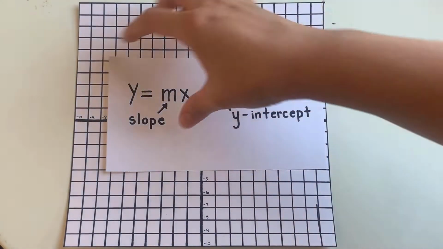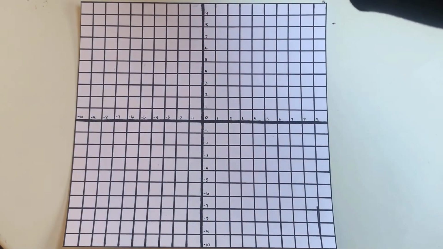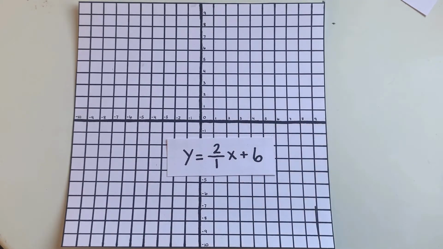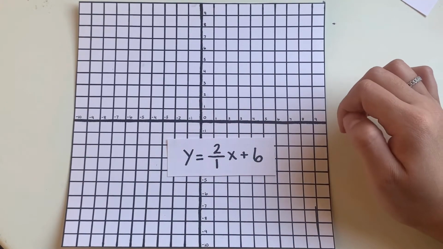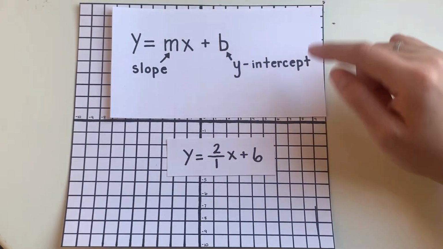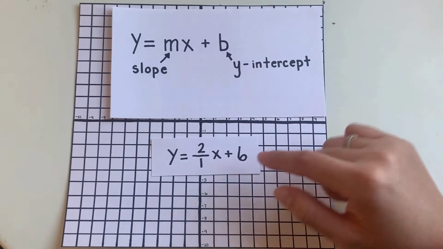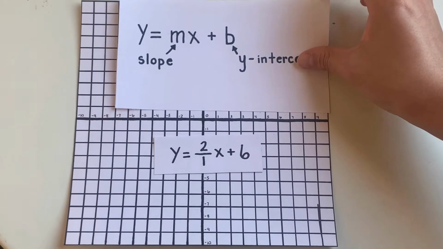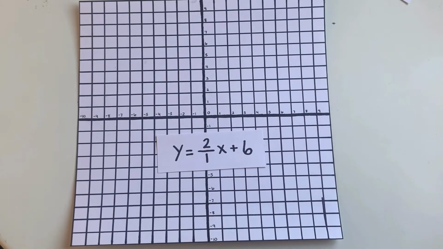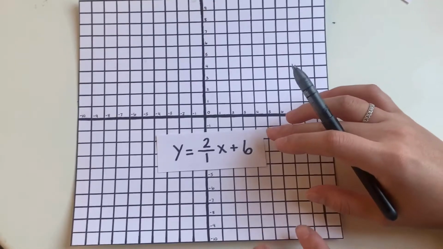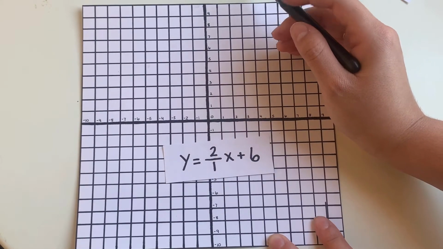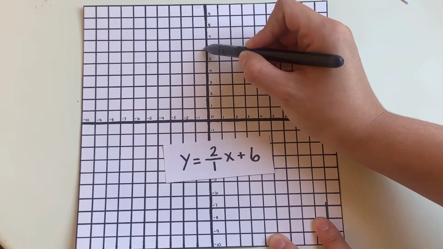So now I'm going to actually show an example here so that we get a clear idea of what exactly it is. So this equation states that y equals 2 over 1x plus 6. So now, since this is our b and that represents our y-intercept, in our equation we have a 6. What we are going to do with that 6 is we also have to pay a lot of attention to the signs that we have before our numbers. So since this is a positive 6, what we're going to do is we're actually going to find positive 6 in our graph, and let's say that we draw a dot here.